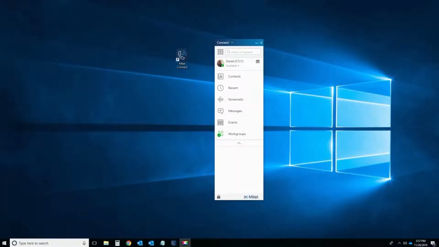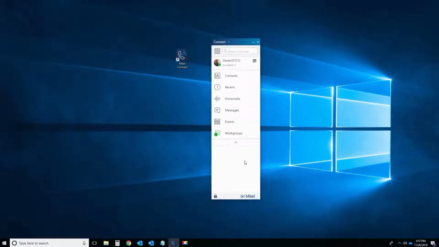I'm going to show you how to create, set up, and use toolbars with the Mitel Connect client software. Now, if you look at your software currently, you're not going to see any toolbars at all. No options for a toolbar. That's because you have to do one of two things. One, you have to actually create a toolbar to pull buttons from and put on your Mitel Connect client software. And two, you actually have to give the user group associated with the user access to the toolbar.